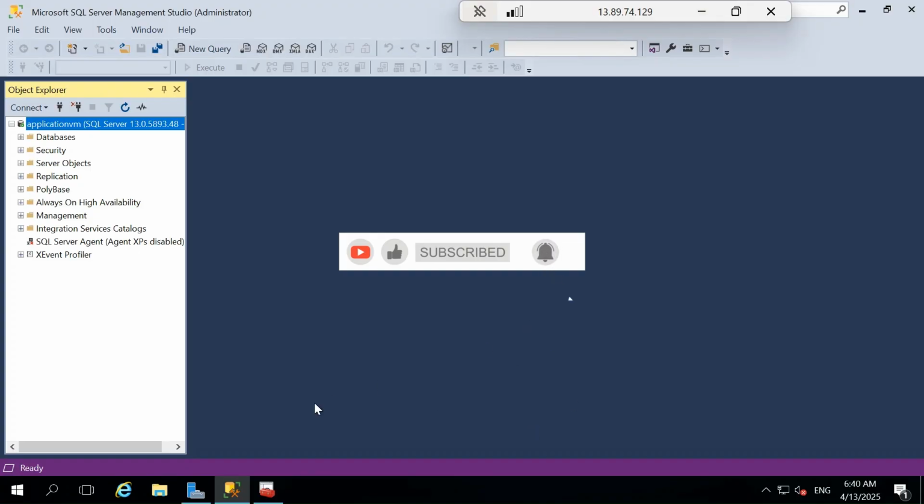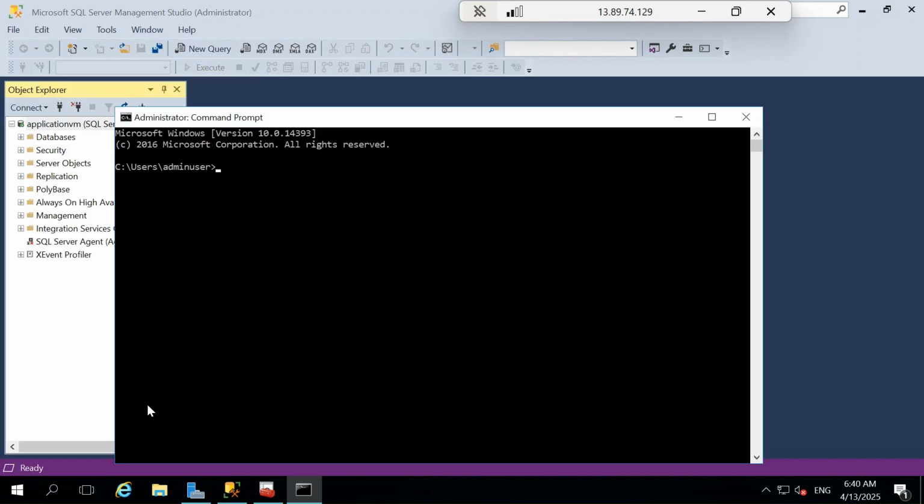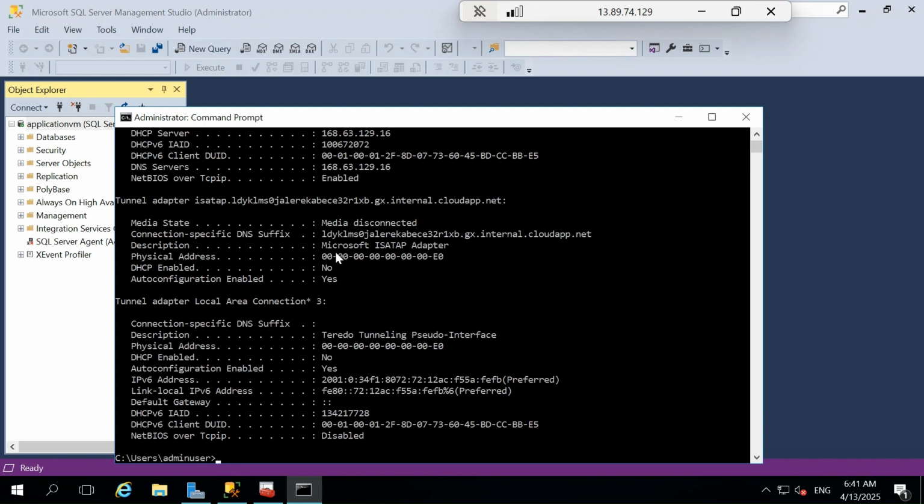Quickly, first go into the application VM, open the command prompt, check ipconfig /all. You will find the DNS server is the default set by Azure. We have to renew it. We have already set the virtual network DNS server to our local AD private IP in the previous step.